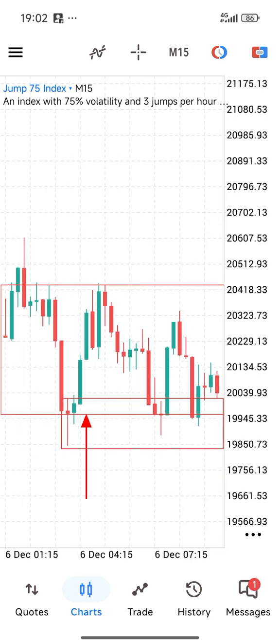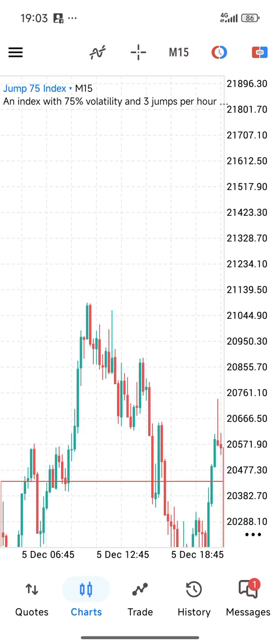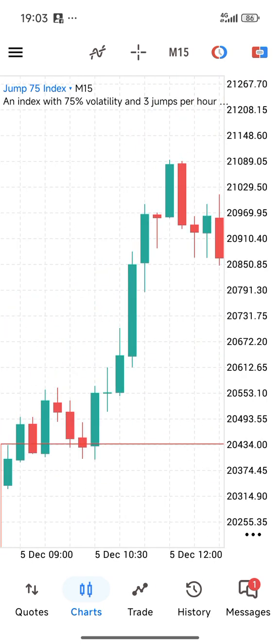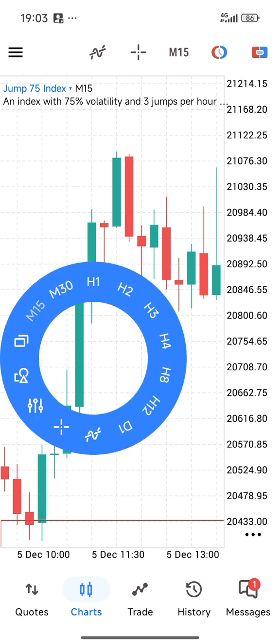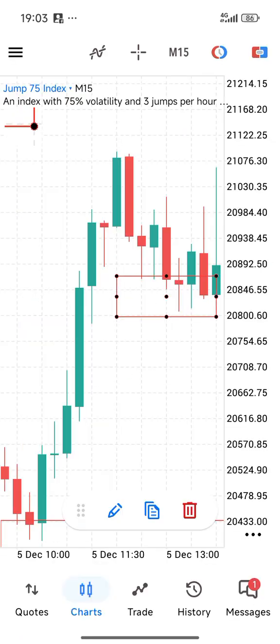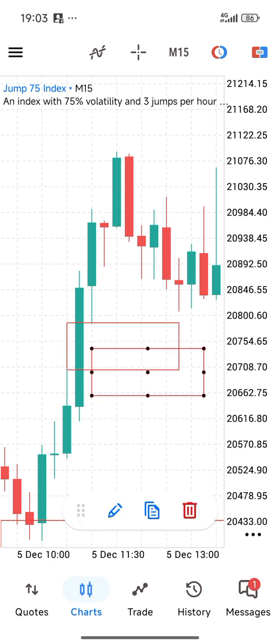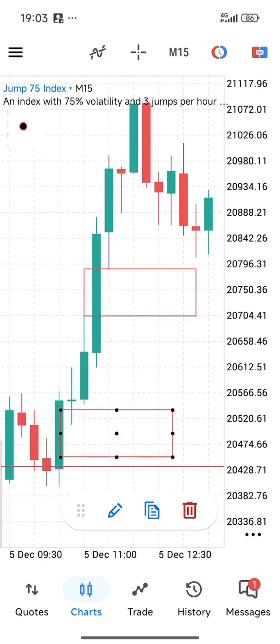So after order block, there's another thing I want to teach you. It's called the FVG. FVG is just the gap between two candles. This is a very easy example because I don't just want to be talking, I want you to see what I'm doing. So this is a gap between these two candles, right? This is an FVG. The gap is very small. This is a gap.